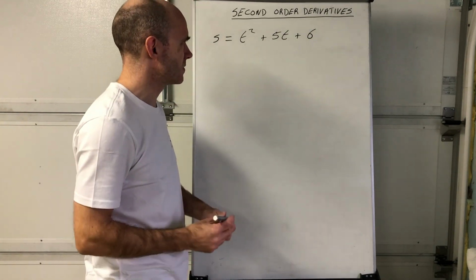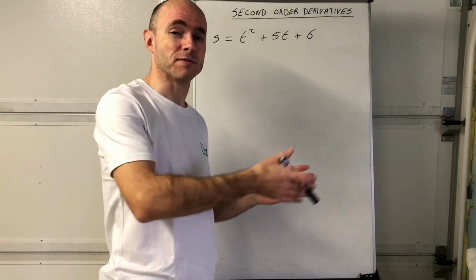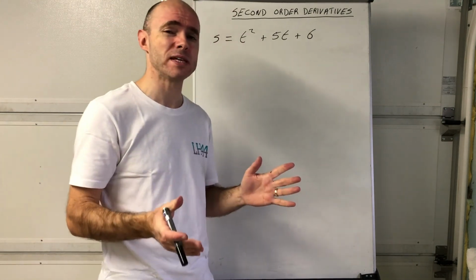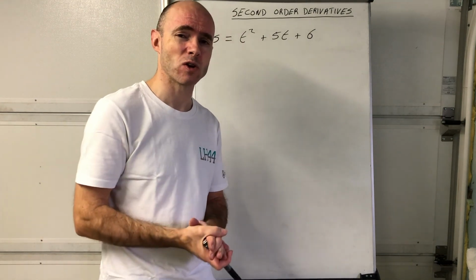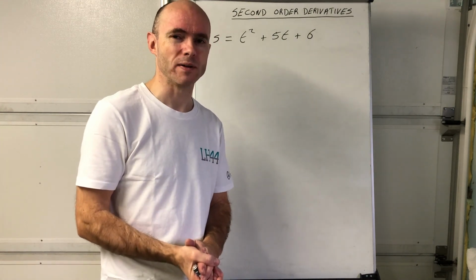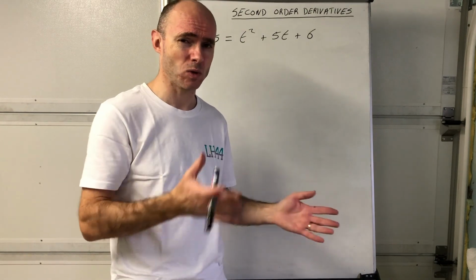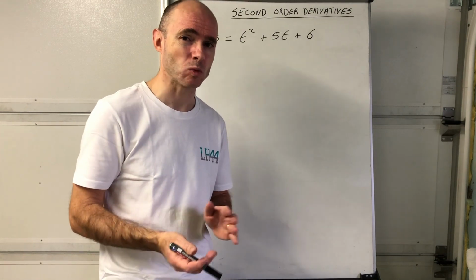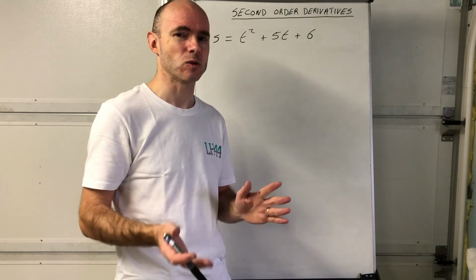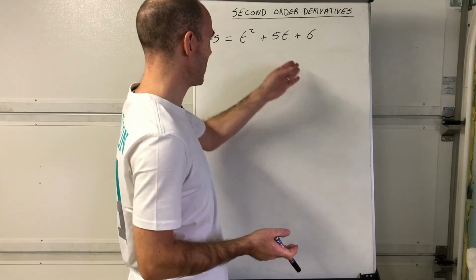S equals t squared plus 5t plus 6, okay. Something I've not been doing in my videos is using different variables. The reason is because I've been putting some of these as examples on what they look like graphically. That's traditionally why I use x and y. Remember from the work that René Descartes did with the Cartesian coordinate system, we tend to use x and y as the variables. That's predominantly the reason why we use x and y in our differentiation questions. There's no reason why we can't use letters s and t.